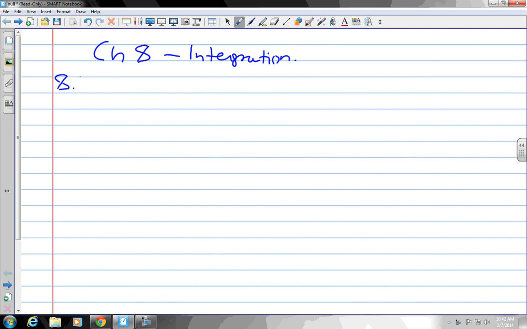Now, section 8.1, you're on your own on that section. It's basically Calc 1 style integration. They'll show you some, it's a little fancier, but if you algebraically manipulate a little bit, it's going to work out. So there are like 5 examples. Look them over, you should be able to follow them. There's nothing new presented in that section. Okay? So review the examples, you should be okay. There are a few problems assigned on that.